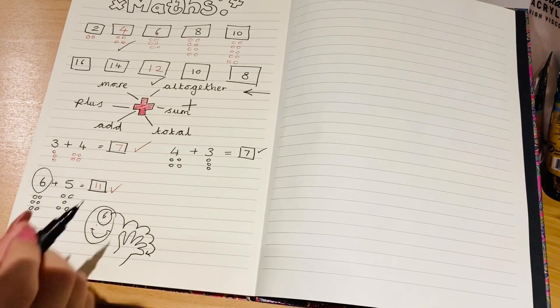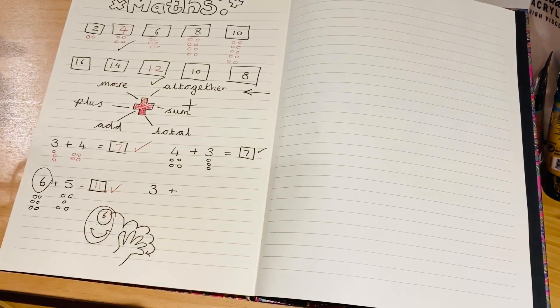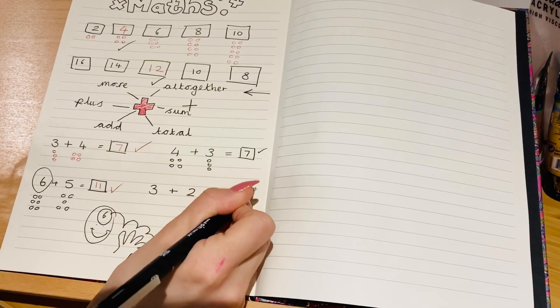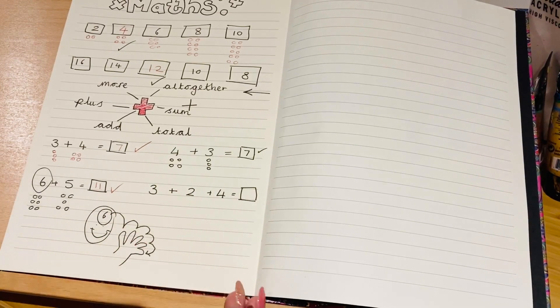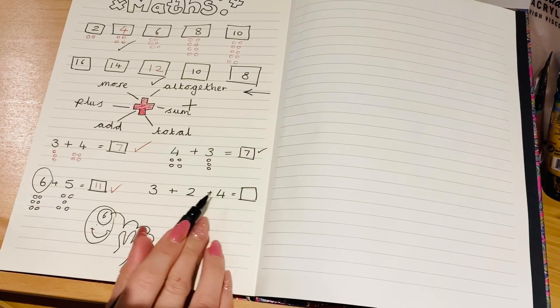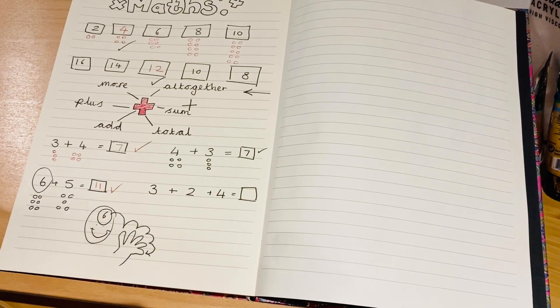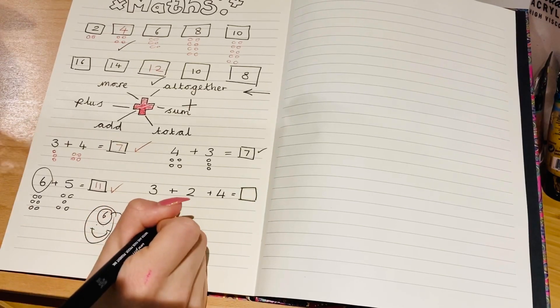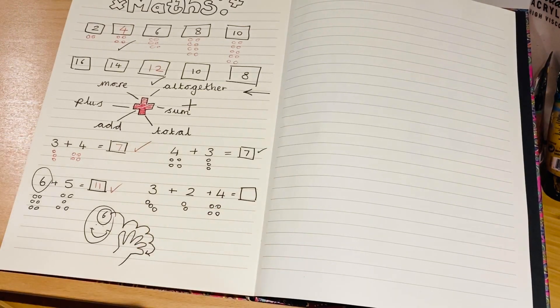There's lots of different methods to do for this, as long as you know that this symbol means combining the numbers together. That means adding them together. The number's always going to get bigger than these smaller numbers because we're making a total. Sometimes we might get really tricky calculations like this one, where there aren't just two numbers, but you might have three. So there's three plus two plus four equals something. That is enough to make you go, what? What is happening? But all we need to do is the same method. Just keep on adding those numbers together. So you can draw the circles or you can count on two and then count on four on top of that. I'm going to draw the circles, but see if you can work it out on your paper at the same time.